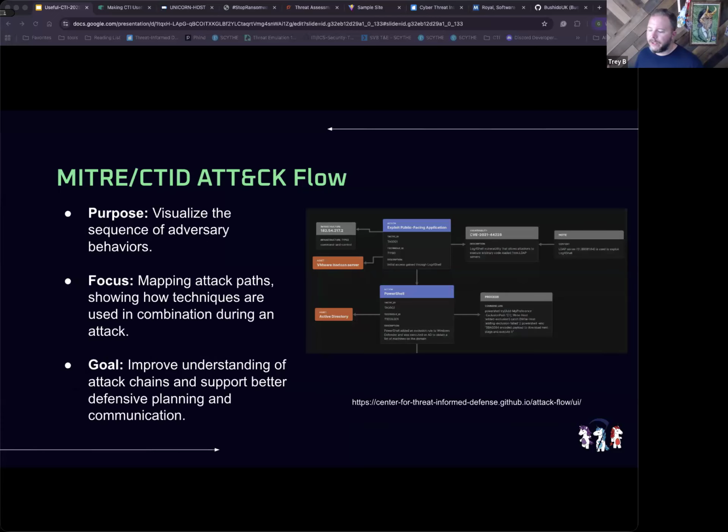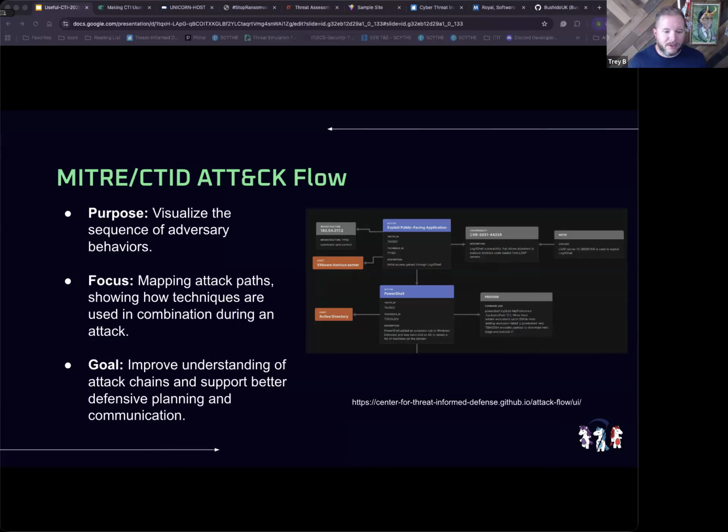Another one for those of you that are visually inclined is Attack Flow. This is something we use a lot here at Scythe as well. I tend to show kill chains in this kind of a format. It's a really cool visual representation, not only of TTPs, the behaviors, but also down to the IOC level, like URIs, IP addresses. You can even do specific commands, tools used, descriptions of what's happening.